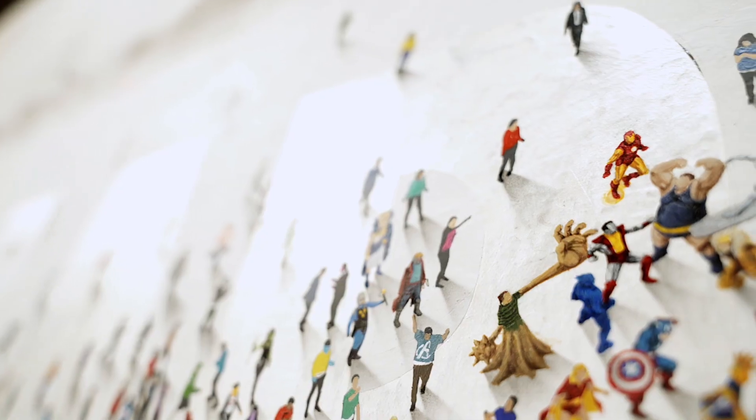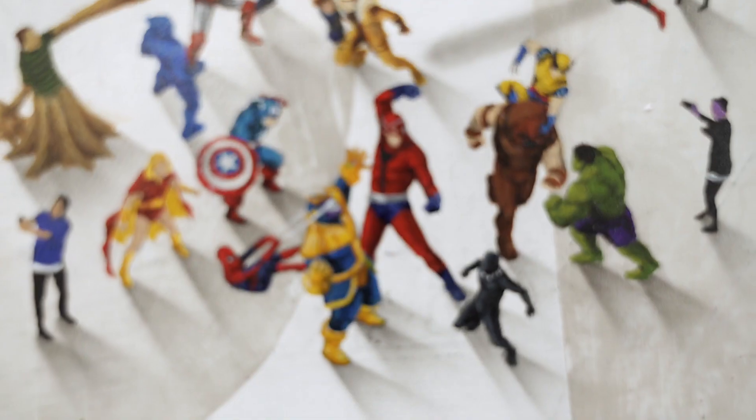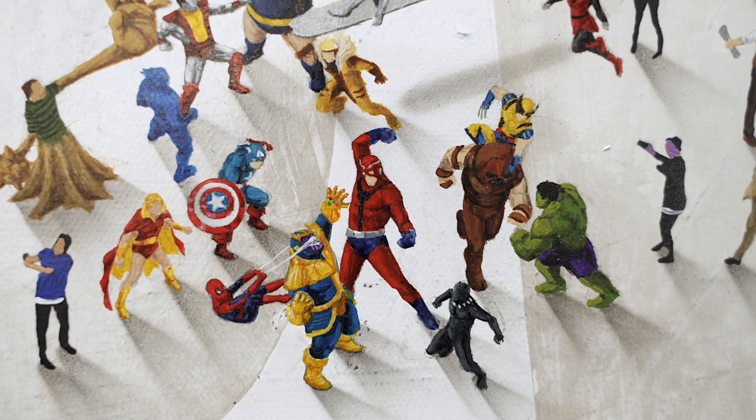It's taken me quite a while. I first started this piece back in the January-February time period, right when COVID began. I found myself with a lot of time and had a vision of what I wanted to accomplish — I wanted to see how many individual figures I could get into this piece and really make it effective.